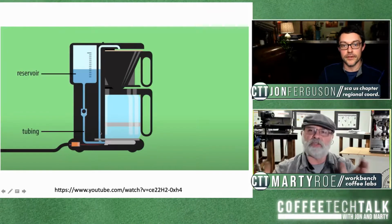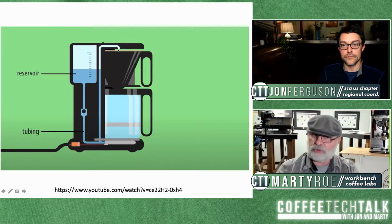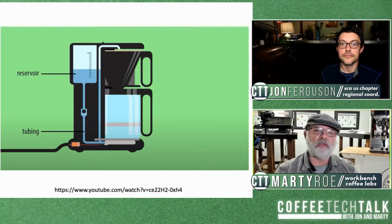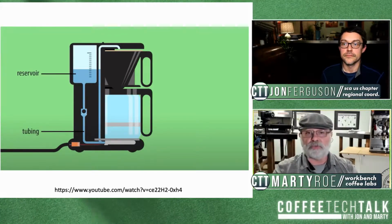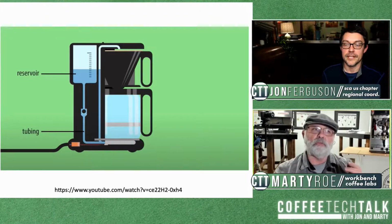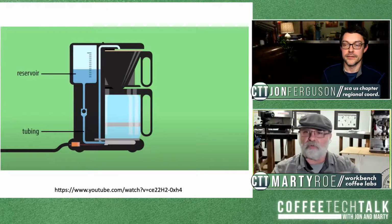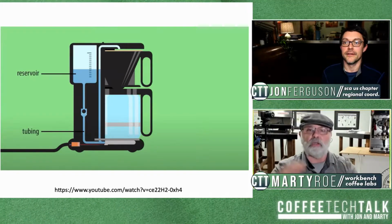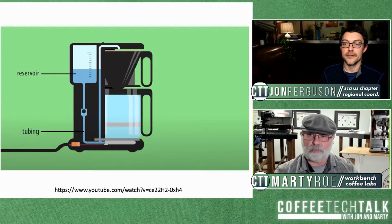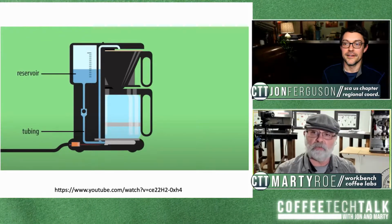That action of boiling and expanding forces that hot water that is boiling to go somewhere. Well, since it can't go back up into the reservoir because of that magic check valve, the only path it's got is up and over a spray head that dispenses it over the grounds. If you listen to it, it's a little bit cyclic. In other words, it'll boil, and then a little bit of fresh water will come in and cool it off, and then it'll boil. It continues that process until all of the water has forced its way into that heating element, builds up to boiling point, and burps it up over the coffee grounds.